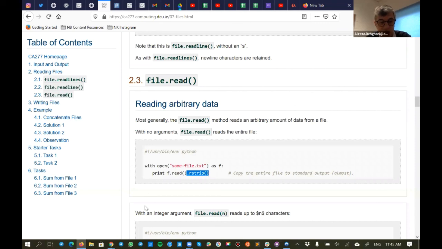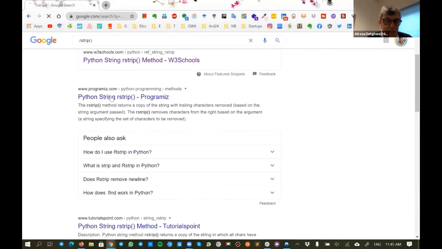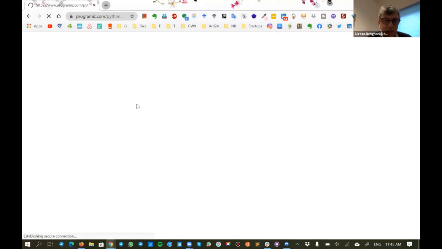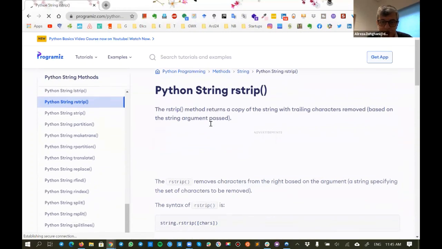Okay, so let's do a little bit of searching in here. Let's Control C, open a new Chrome tab, and paste this in here. Let's go, for example, to this website. That's a very good example, a very good website for these things. So that's the capability I talked about.